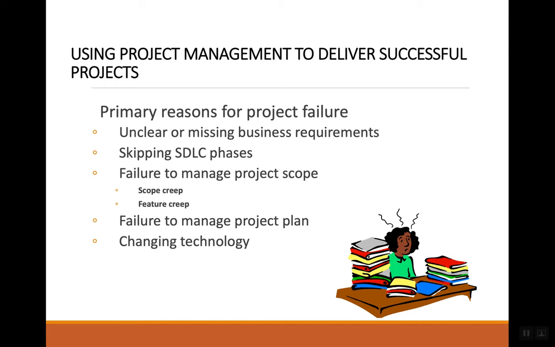All right. So a lot of the things we see, when you go back and evaluate why projects failed: missing requirements, skipping phases, this idea of scope, feature scope, project scope, adding more and more stuff as you're going along, and failure to maintain the project plan. So these are all things that have been identified. The disciplines associated with project management are designed to ensure that tasks are completed, things are verified, and all the phases are completed, verified and signed off on as we go through.